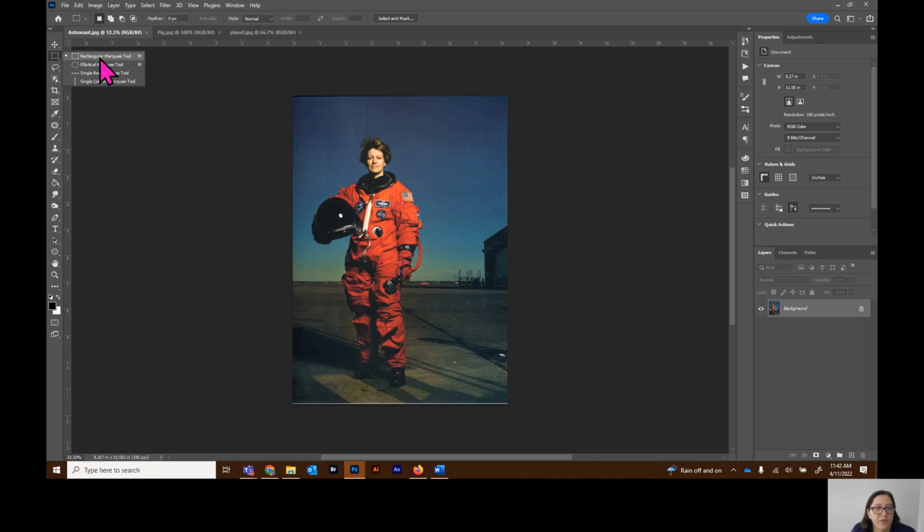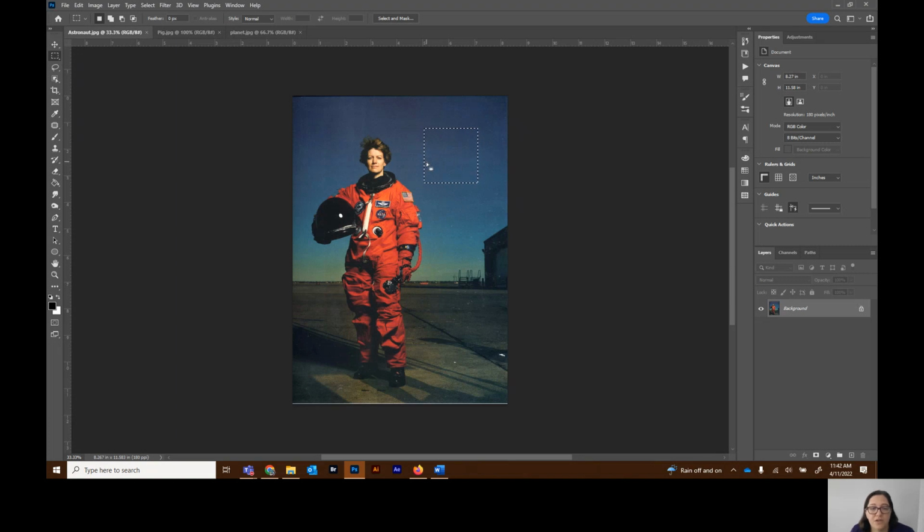One thing I wanted to point out that I didn't tell you during the last lesson is that if you're using the rectangle tool and you click and drag with it, it's going to create rectangles. If you need a perfect square, you just press and hold the shift key while you're doing it, and it'll give you that square. The same thing works with the ellipse tool and circles.